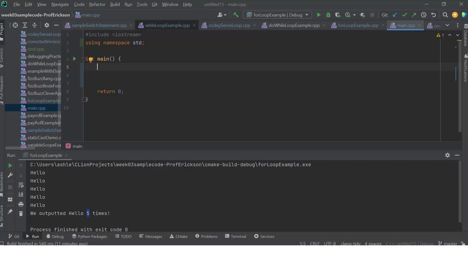We have a new blank main function, so we need to ask the user for a number. So I'm just going to first declare a variable for int user number. Then we ask the user, enter a number between 1 and 5 inclusive.